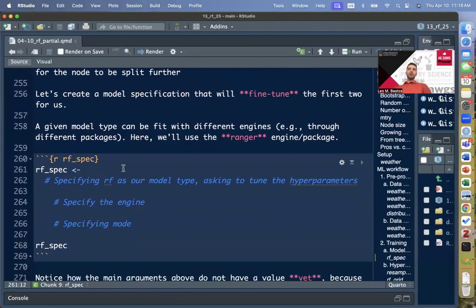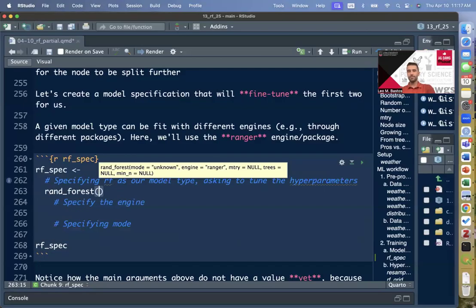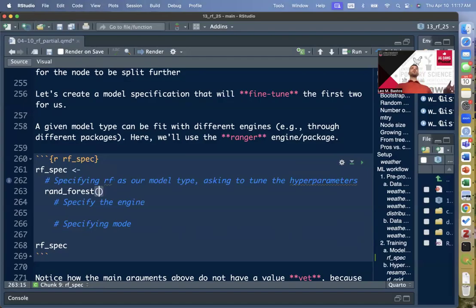So below here, we're going to do our model specification, which is the first time on the script that you're going to have to code. So notice that everything up until this point was the same. It's just that we're going to start changing things at the model specification level. So if you come after that first comment, we're going to specify Random Forest as our model type. So the function is rand_forest. And this is also where those two hyperparameters live. So they are model type level hyperparameters.